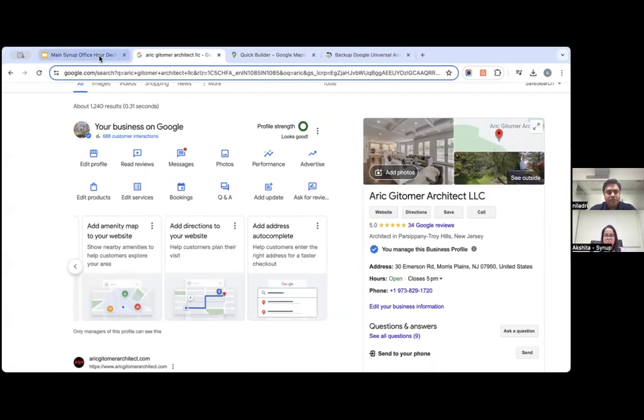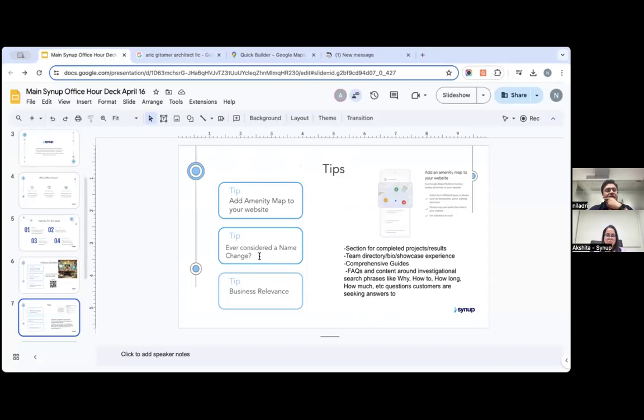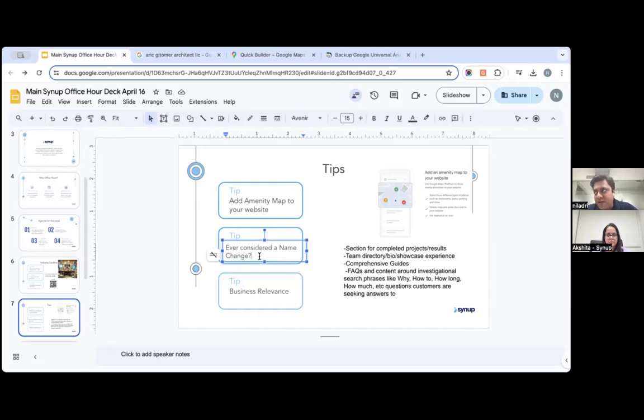Next tip. I was talking to a bunch of clients last week. I think I spoke to Jane as well about certain customers not ranking well enough. I can understand why they don't rank if their website is not ranking in organic search. They might not have optimized their website, or if it's a new client, they might not have created a lot of content relevant to their categories. But that does not always explain why we are not ranking in local search results or even in the local finder. Then I started digging deeper.